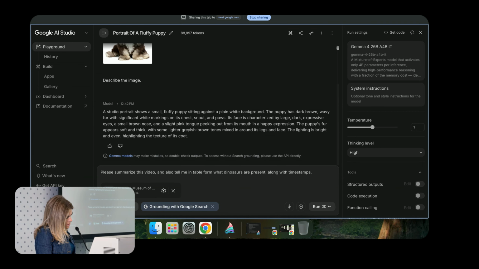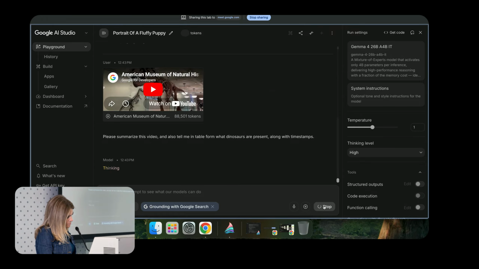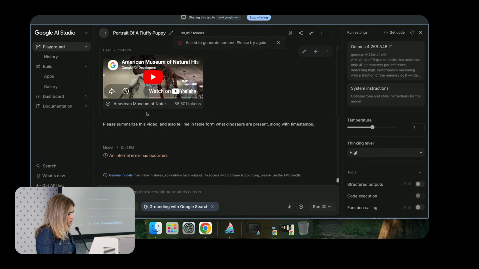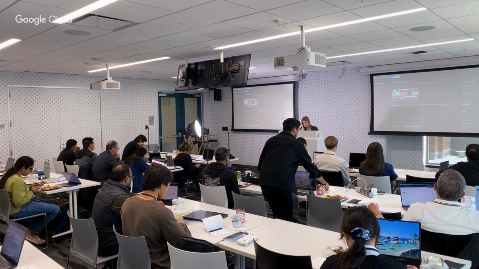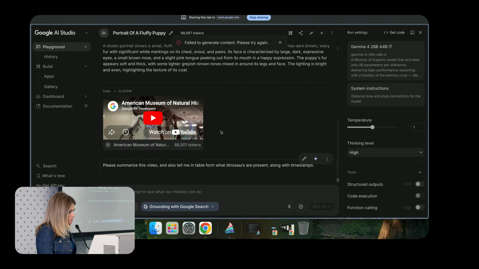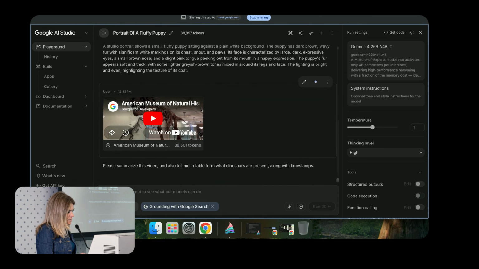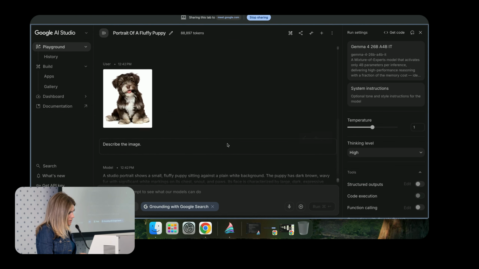What's happening right now is it's loading the number of tokens. I'm going to hit run. This is around a 5-minute, yep. So I think we haven't added support for video within AI Studio just yet, but you could test with one of the Gemini models or with Gemma on a GPU and get similar results.